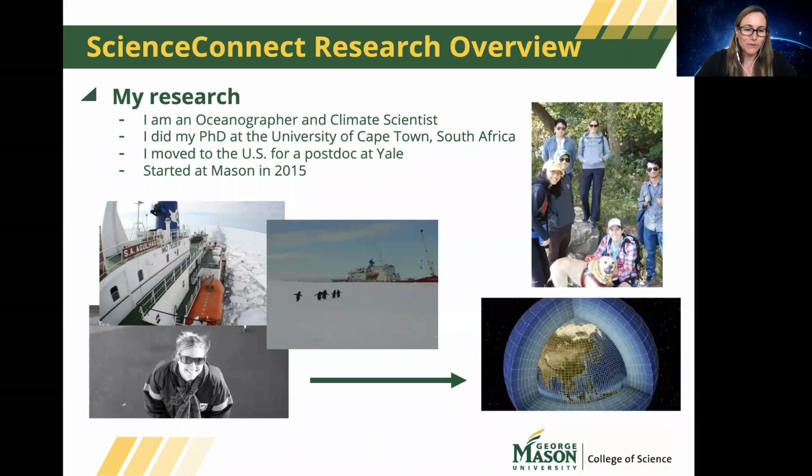But my love for climate science and research took me across hemispheres to the Northern Hemisphere, where Coriolis force now deflects everything to the right, and so it's incredibly confusing. But I've moved out of the seagoing space and into the modeling space, and a lot of my research entails using climate models where we incorporate not only the ocean, but also the atmosphere, the land, and the sea ice and the land ice, and how they all interact to create our climate, the climate that we experience. And now I hang out instead with the GMU grad students. Next slide, please.